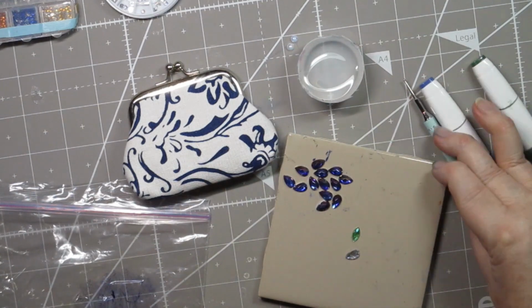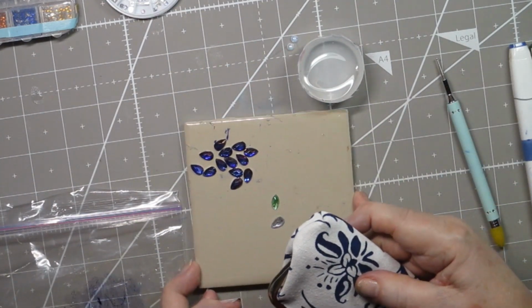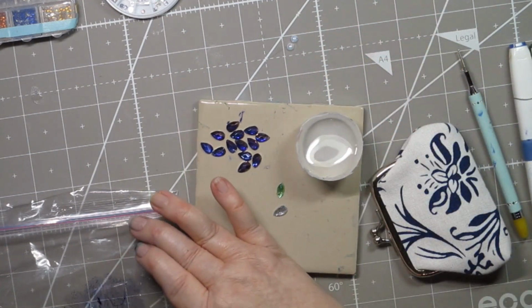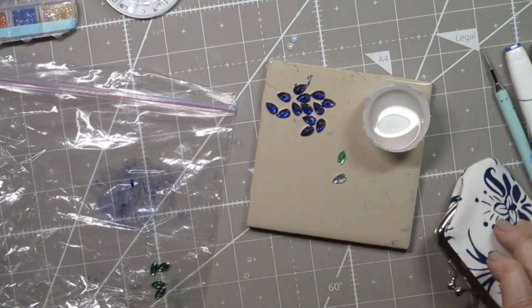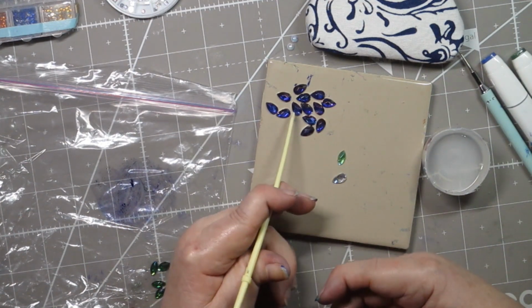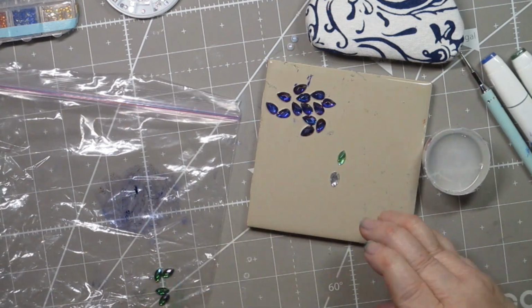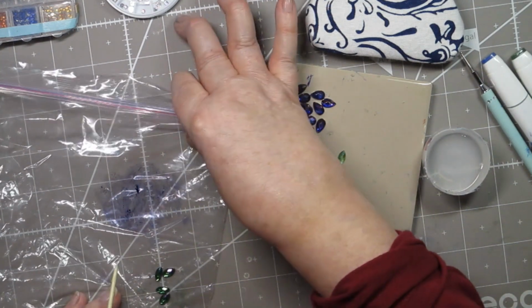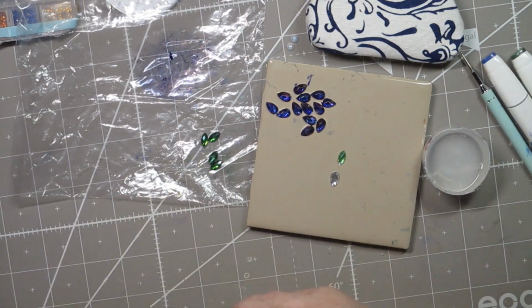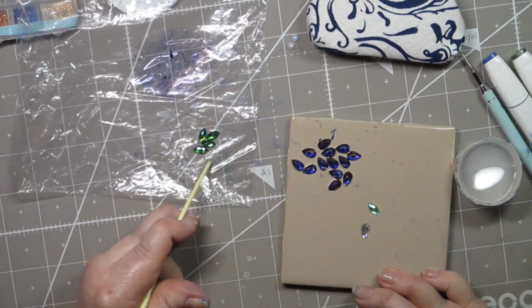I'm using leftover diamond art jewels, and I'm showing you how to make them work for you if you want the color to be different. Because when I started this, these blue ones were a clear but opalescent look. And then my green ones were a light green, this light green, and I made them into this dark green color.